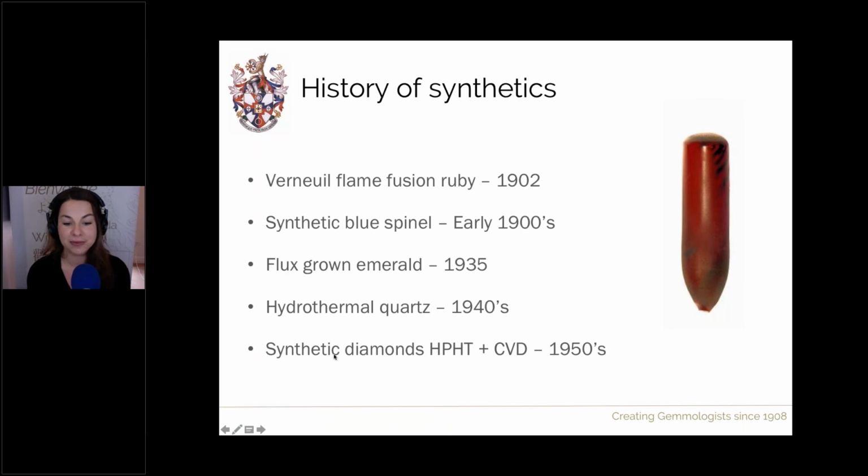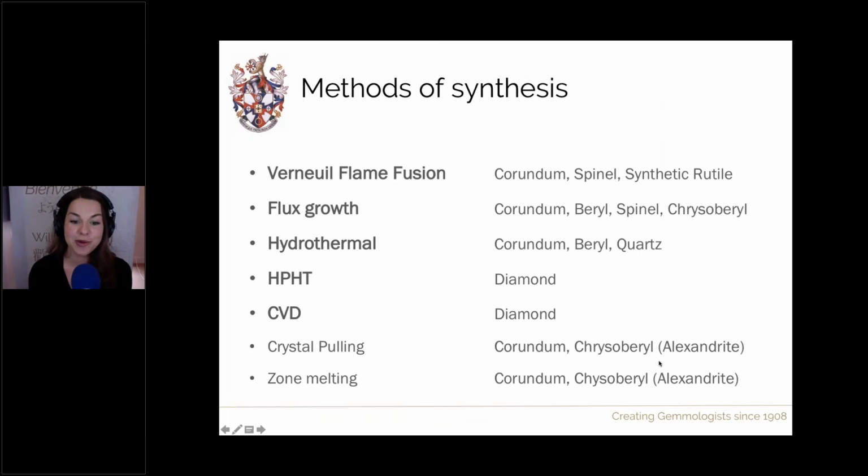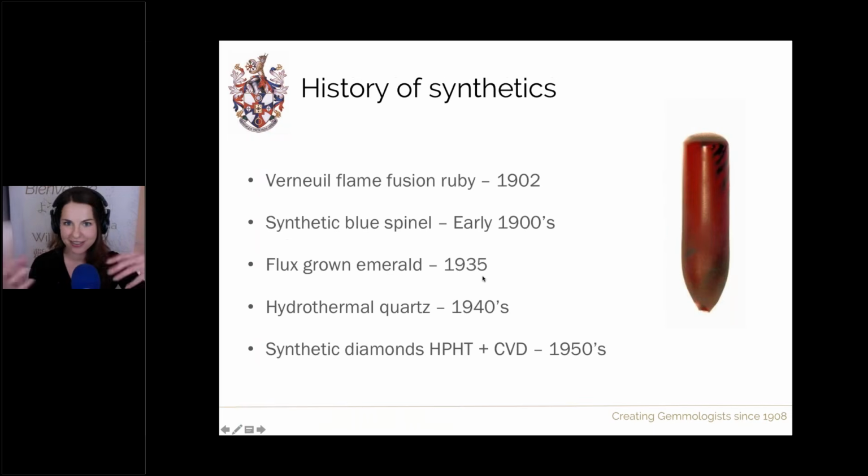And lots of people became successful at doing so. HPHT and CVD diamonds were first successfully synthesized in the 1950s, again for use in industry. There were a few more different synthetics that came in around these times as well. In the 1960s, flux-grown rubies came onto the market, and also in the 1960s, hydrothermal emeralds came into the market. So even though the method may have been created, they have to tinker and experiment to create the different types of gems.